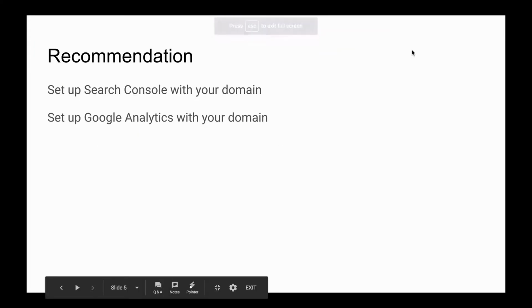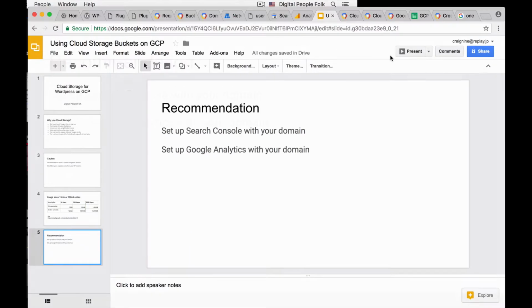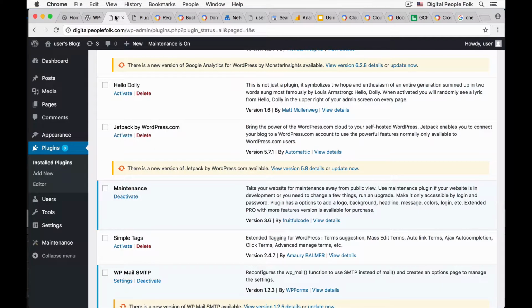So next, before taking the steps to add in this plugin, I'd like you to make sure that you set up Search Console with your domain and also Google Analytics with your domain. And it is a lot better if you add in the domain of Search Console and Google Analytics to your project so that it's an administrator. That way that verification can happen. And as I'm putting in this plugin, I'll talk through why I made those recommendations.